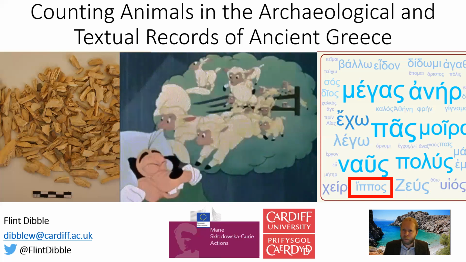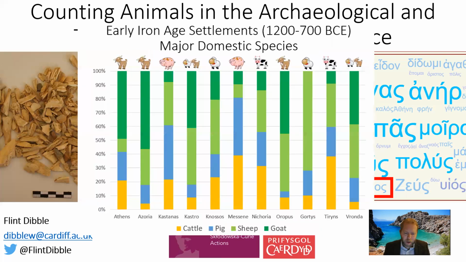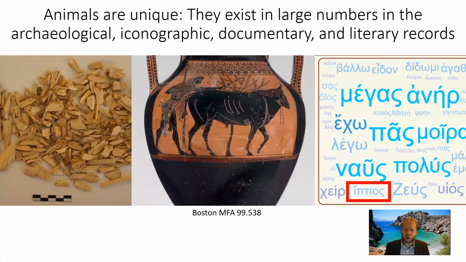Another reason that some of you might be wanting to doze off is there's going to be a lot of graphs. This is going to be a quantitative presentation, but I promise you they will look confusing at first, but they'll make more sense. They're very understandable, or so I hope, and we'll walk through some of the problems with them as well. So animals are quite unique.